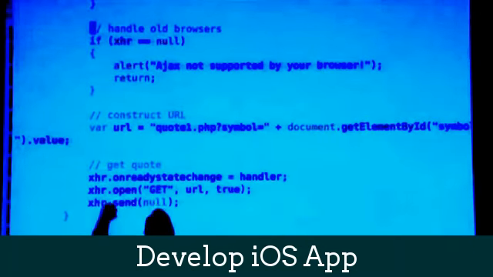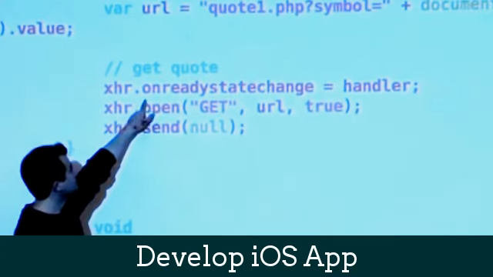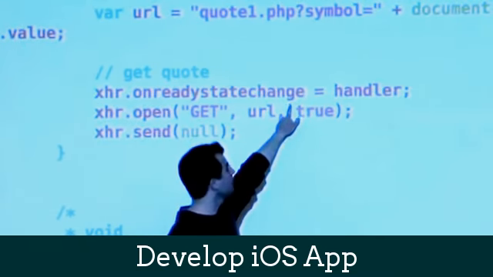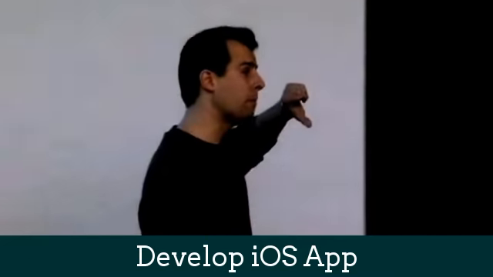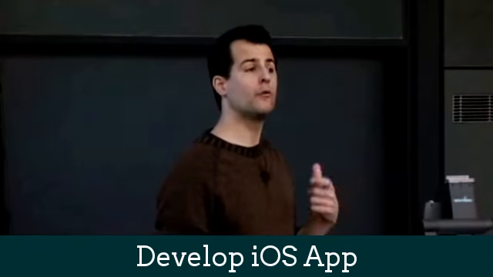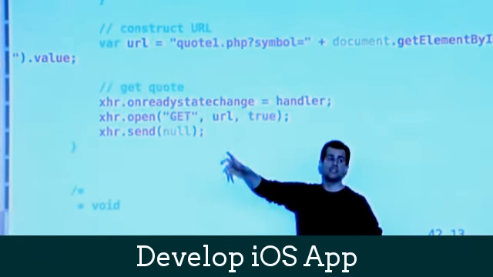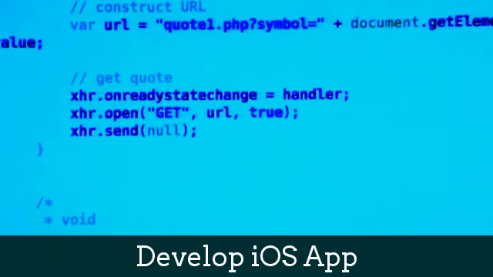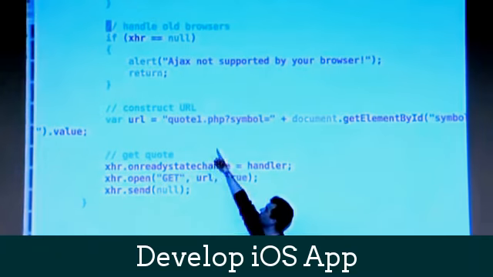Now I get to send the so-called AJAX request. I first say this: my XHR object, which is that global variable, has an onreadystatechange handler, which for no good reason is all lowercase this time, but this is a property, equals handler. So notice this curiosity in JavaScript. Much like in C and C++, you can pass functions by their name, essentially by reference or by pointer. And so in this case, I'm not saying make a copy of the function. Rather, I'm essentially saying call this function when the state of this AJAX thing changes. Why might it change? I get a response from the server. Then I call open. I'm using the GET mechanism, and then I'm specifying the URL that I constructed as part of this variable here.